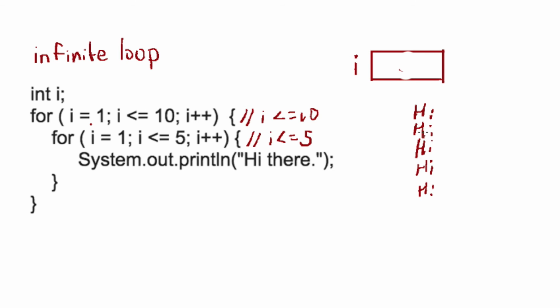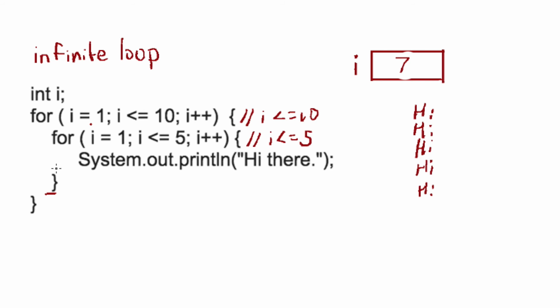So you see at this point, now that i is equal to 6, we exit this for loop, right? So i is no longer less than or equal to 5. So we're at this point in the code right here. And there's nothing else to run, so we finish up the for loop and we increment i again. So the outer for loop increments i to 7. And then we check to see, is i less than or equal to 10? In fact, it is, so we enter this for loop again.